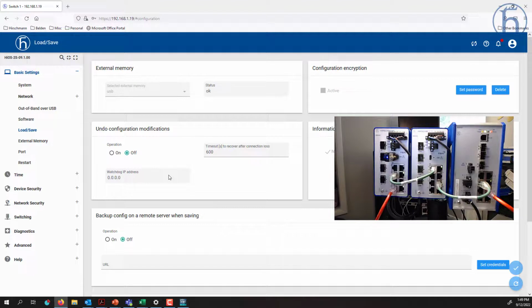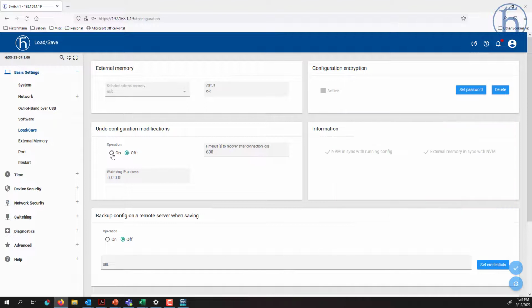Other things that we can do from here is we also have this feature called undo configuration modifications.